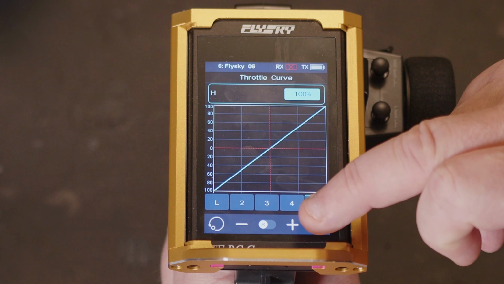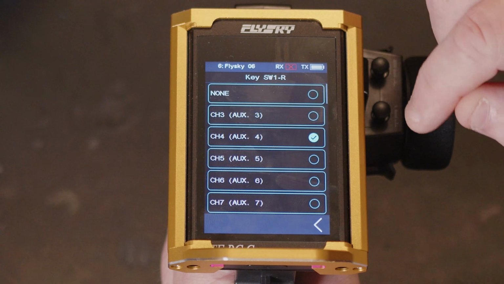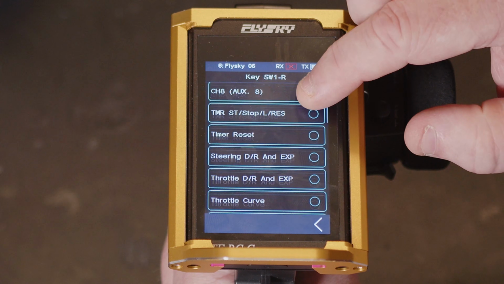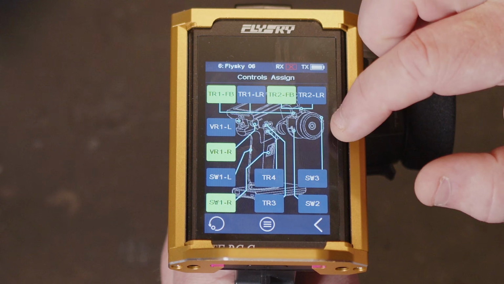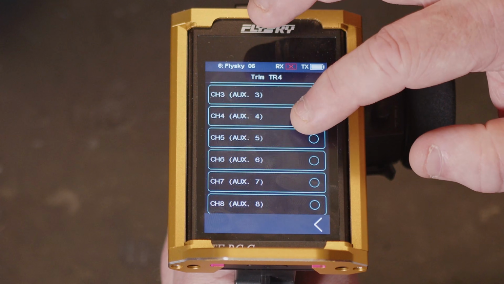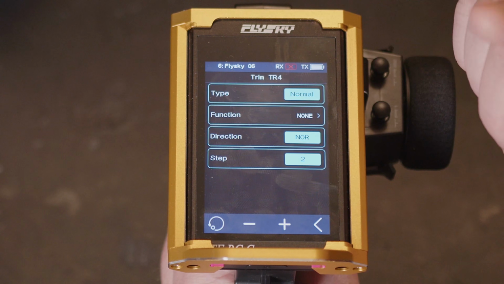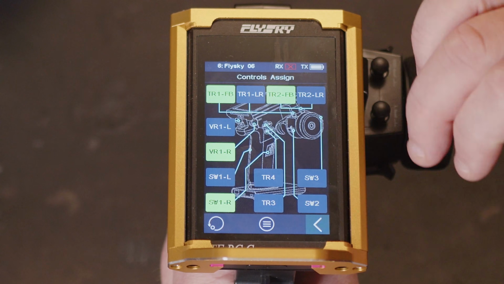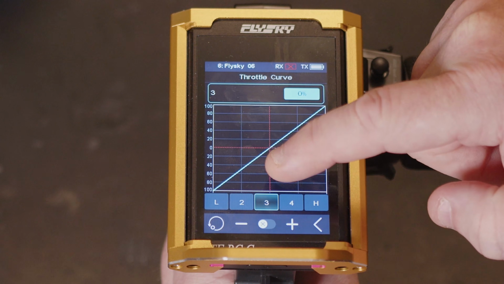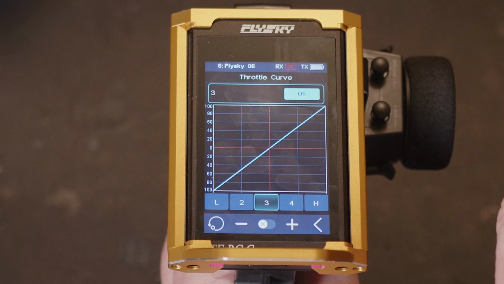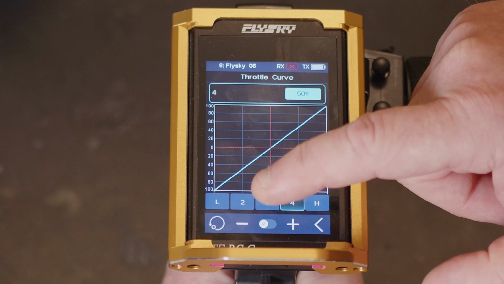Now, one thing that you can do with this, if we go into assignments, so if you pick a switch, we can come in and we can turn throttle curve on and off. The only thing you can't do with this is if we were to go to a variable dial, there's no option to set the throttle curve from this point, and I kind of get why, because if we look at how the throttle curve actually works, you've got 5 points that you could be altering, so you wouldn't really know which one it's moving without coming in here and doing it. But if we press the button, we can have a throttle curve turning on and off.